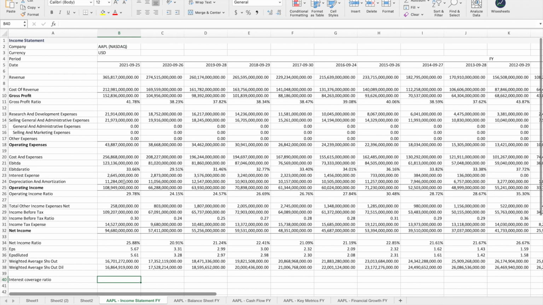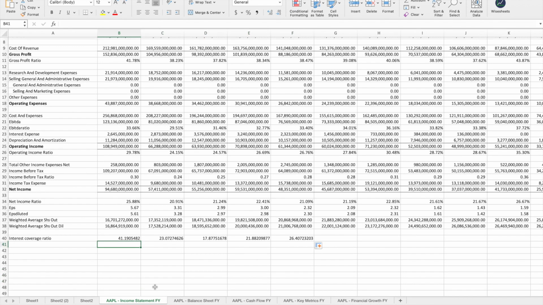Okay, so going back to the example of Apple, if we were to do this on an annual basis, which again, could be done on a quarterly basis as well, it's very simple. All we would have to do is take the EBIT, which in this case is the operating income, and then divide that by the interest expense that the company has. So you take this and this will tell you what the interest coverage ratio is. You could drag the formula so you can do this for many years in the past or many quarters as well.